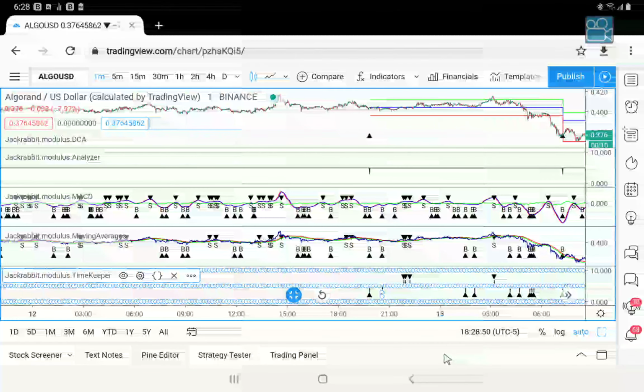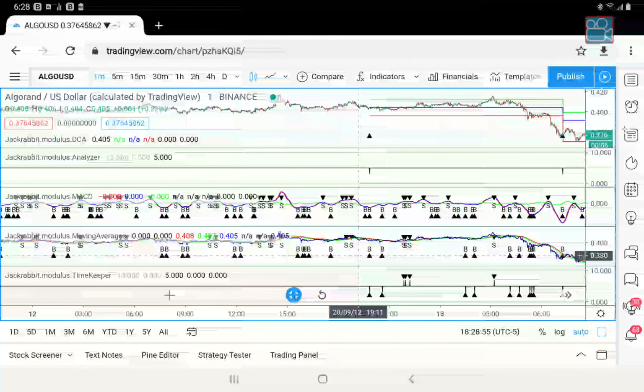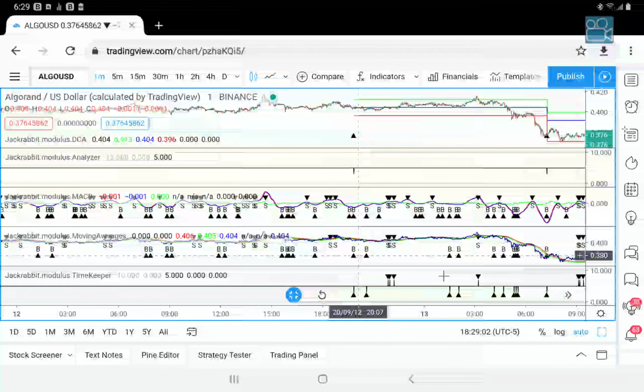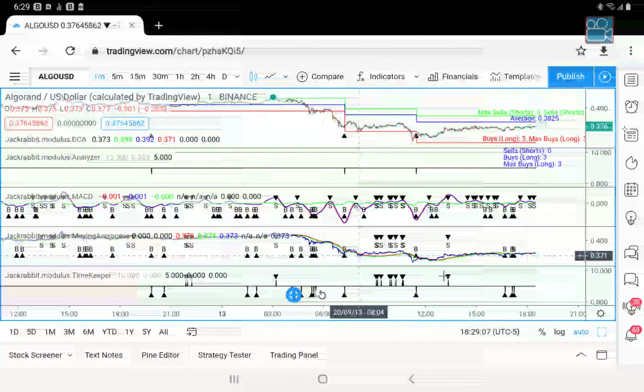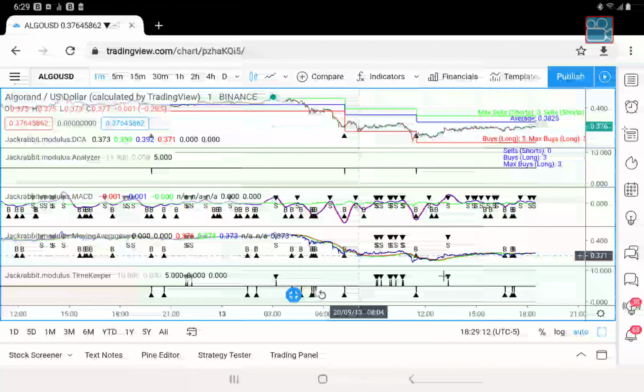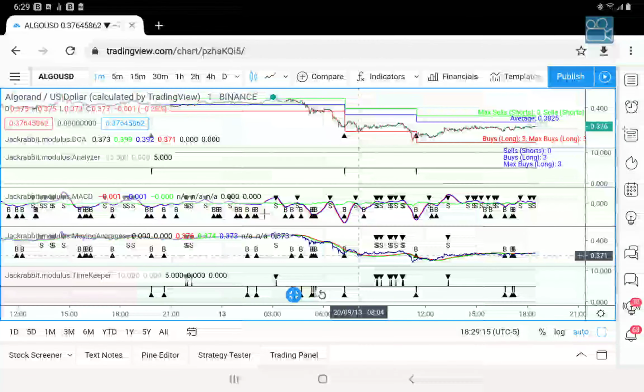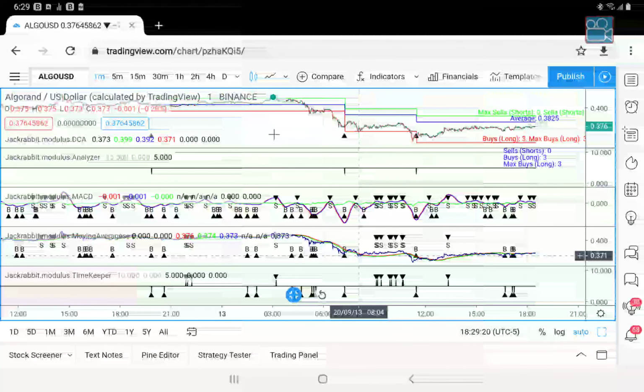The background, red, means it's out of time, so no trades take place. Green means it's in the time window, so trades are allowed to take place. You could set a beginning and an ending time frame for your window. Insert this in between your recipe and your dollar cost averaging module, and it will reset the flow.